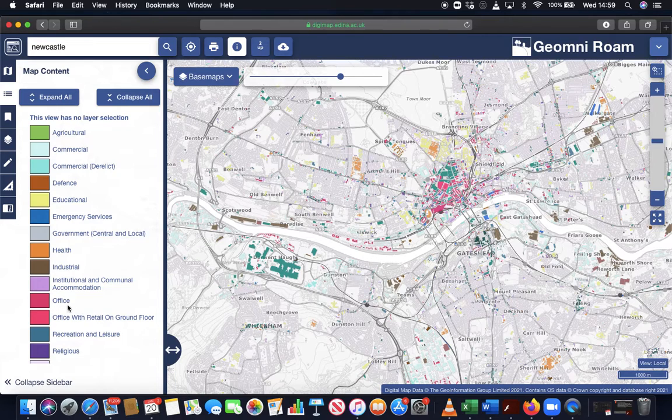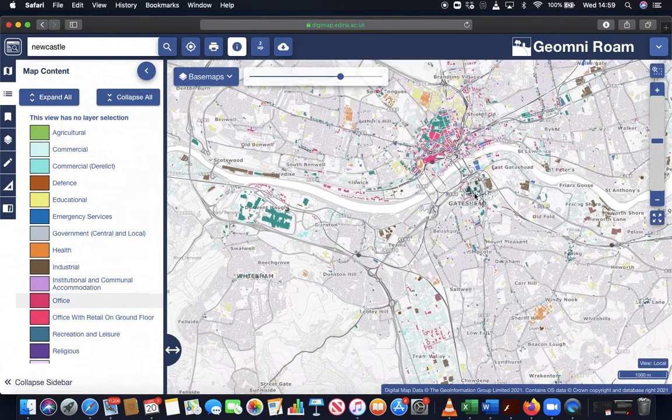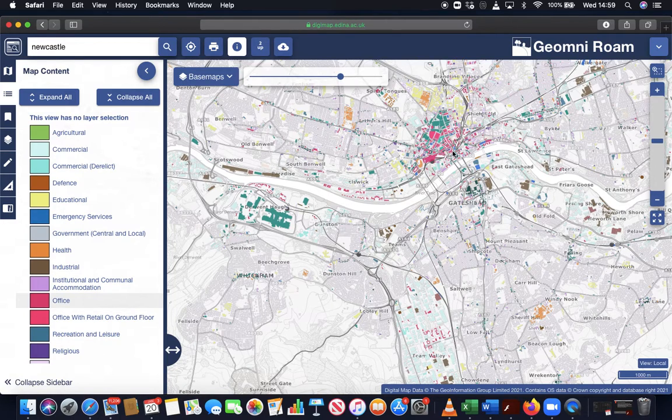You can see the offices here in the central part of the town, and then there are other colours that represent other buildings. And again, you can use your I button to interrogate the map. So that's basically the main part of the service.